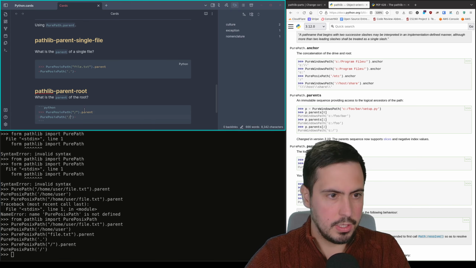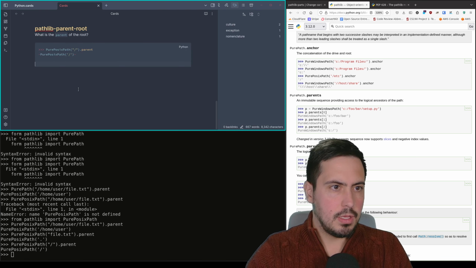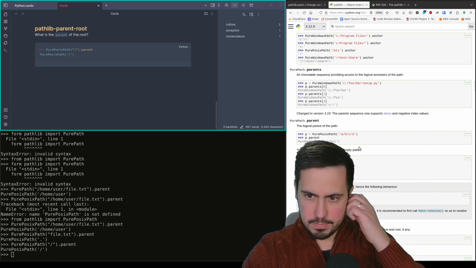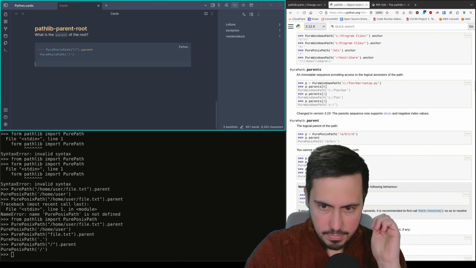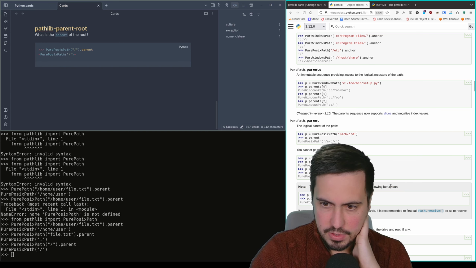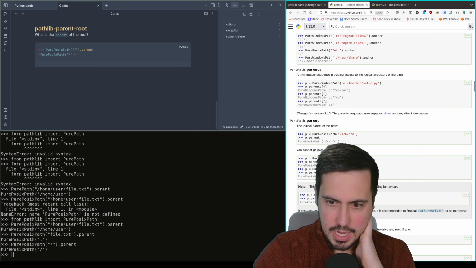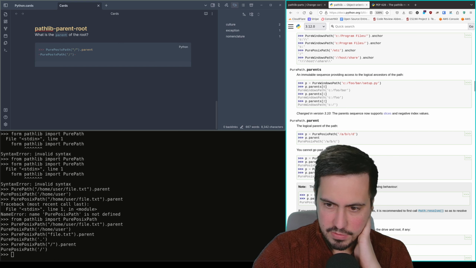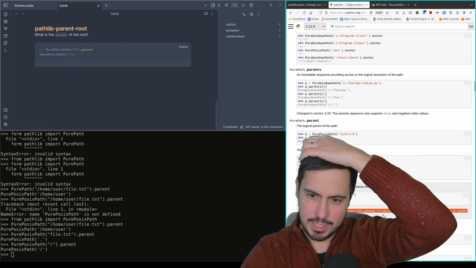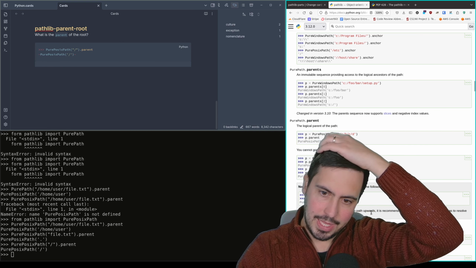What did I do here? It's the root. So we have the parent of the root. Then this is a purely lexical operation, hence the following behavior. If you want to walk an arbitrary file system path upwards, it is recommended to first call path.resolve so as to resolve symlinks and eliminate components. Okay, that is very important.